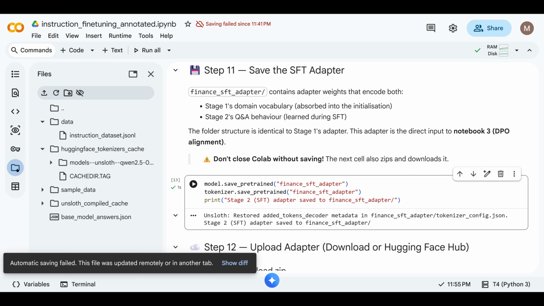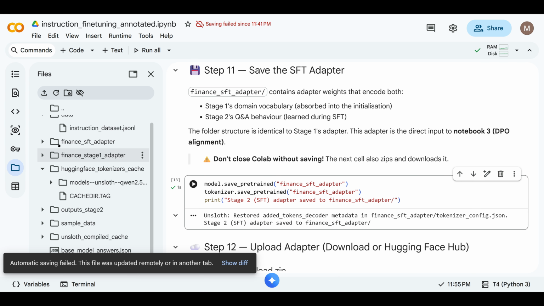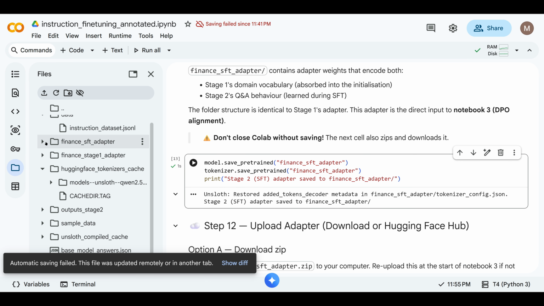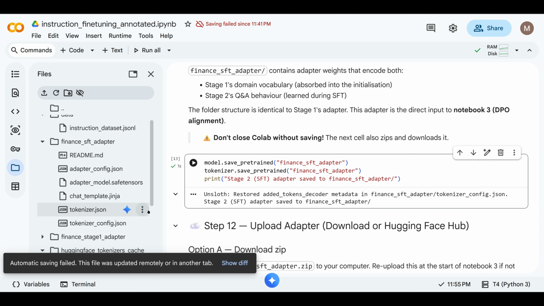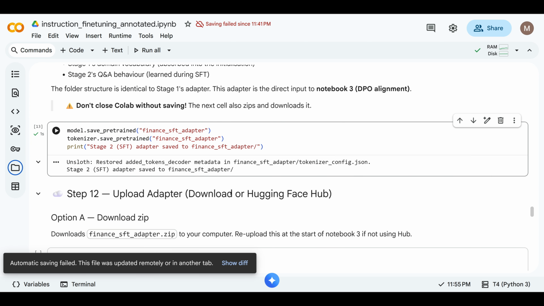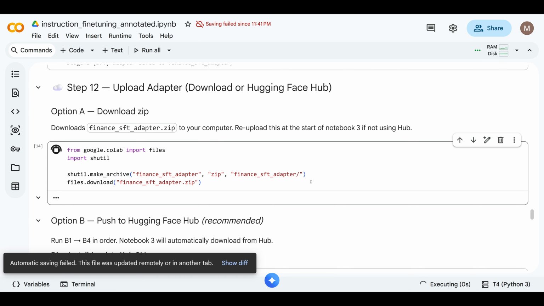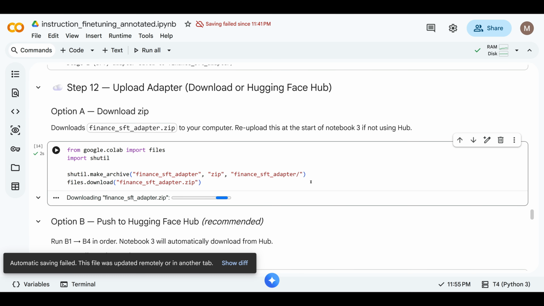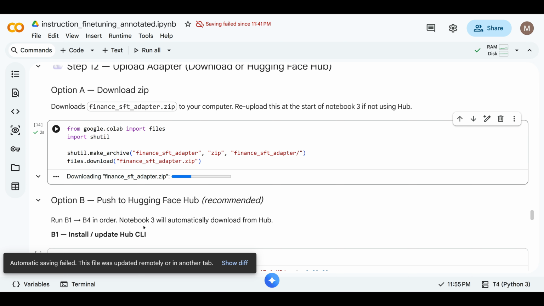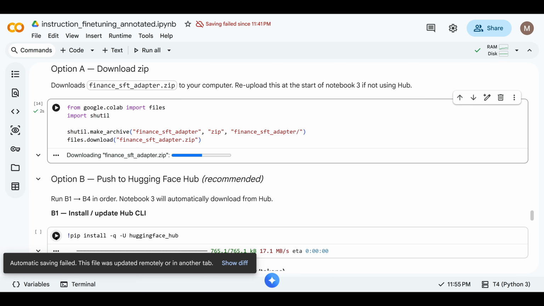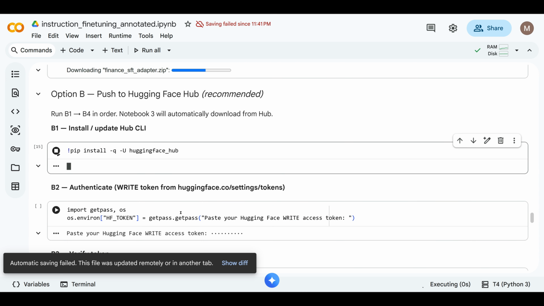So now if I go here, I will be able to see the SFT adapter is here, data is here, and then again, the first thing is the download, similar to stage 1. I have to download. In the meanwhile, I'll show you that we don't have anything. I think I have already shown that we don't have anything in Hugging Face. So whilst it pushes this SFT model to Hugging Face, we will see whether it is available there or not.